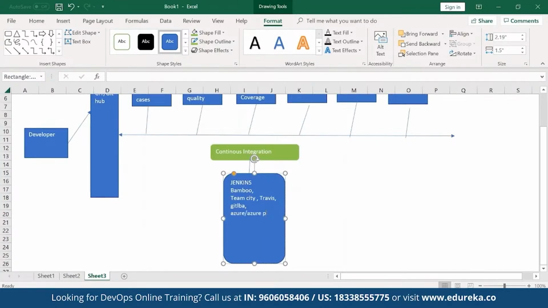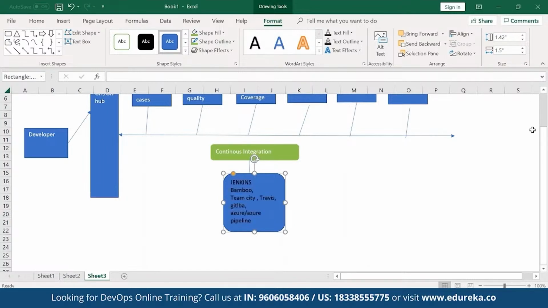So multiple kinds of tools have come in the market, but I do have experience in most of them, and the best tool to work with is Jenkins. Geographically, a lot of tools are there, but still the world leader is Jenkins. Recently I worked for a client in Azure, and for a client in Bamboo in 2019, but I felt Jenkins is the best tool, because Jenkins has a lot of features which make it a very powerful tool.